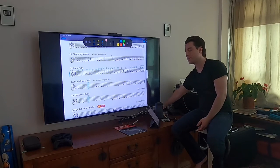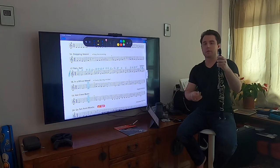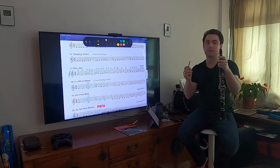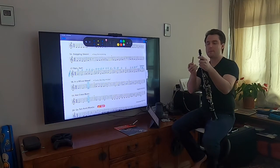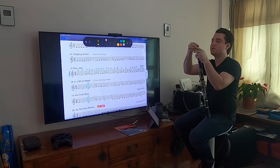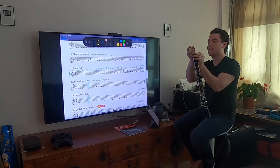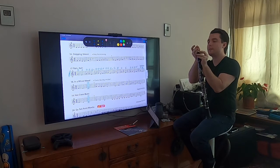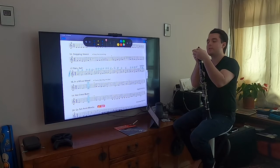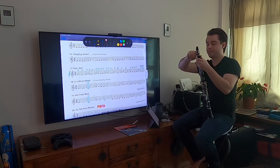Now that we have the rhythm down and we've written out the notes, reassemble your clarinet. If you're using water, make sure to just wipe off any extra moisture on your reed. You don't need it to be soaking wet. Set it like I talked about last week with just a tiny little sliver of the black plastic visible in the background. And then tighten that baby up.